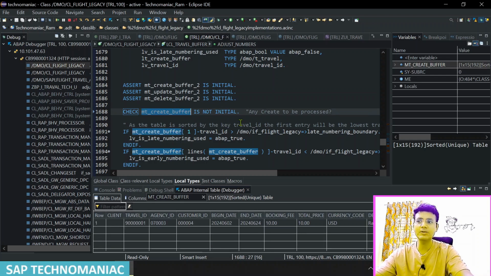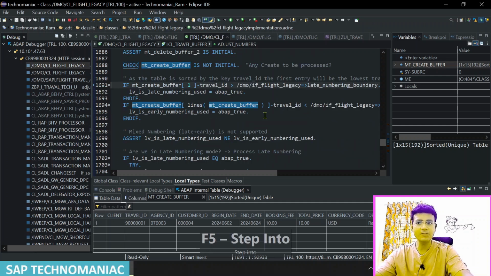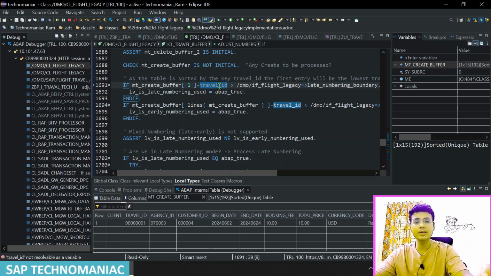Once it has some value, it is making sure about the travel ID which you have created, which you have generated preliminarily. In our case, the value of that travel ID is not 9001, it is 9000001, which we derive each time for a new travel instance.